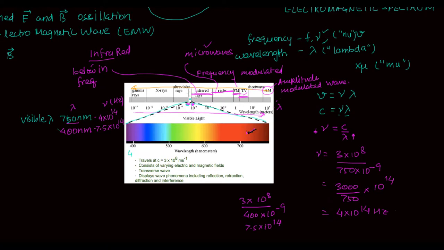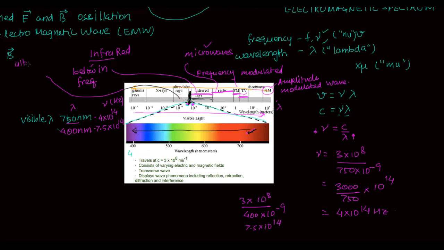We are talking about only this small window, right? To the right of it is red, and on this side I have lower frequency, so this whole region is called infrared. On the other side of the visible spectrum, the frequency is increasing, and near the violet it is the highest. That is to the left of the spectrum, the way it is presented here. And here this is ultraviolet.